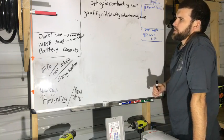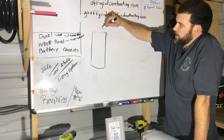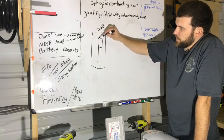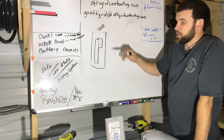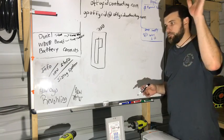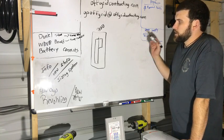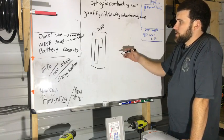Okay, wants versus needs. Most people, when they look at their load panel, they'll open a 200 amp service panel up on most houses, standard, and they will want three quarters of that service panel to work. That can easily go from 7 to 8 to 10 to 15 kW and a battery bank that's $10,000 easy, if you really wanted to have the proper storage for it. What people really need to consider is, because now we don't do grid tie, but the inverters can get you up to a certain point.